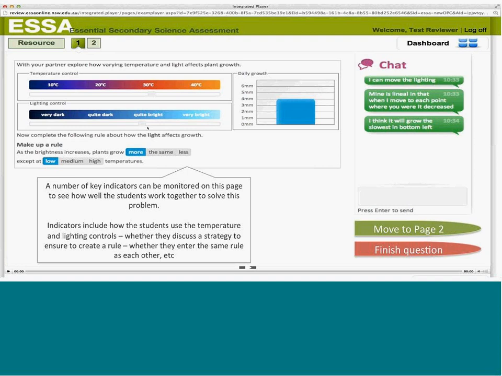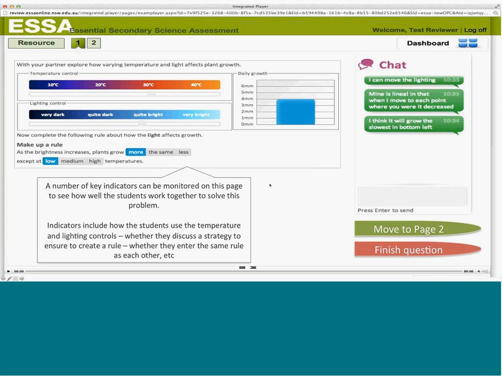In other words, the task itself will be monitoring how well the students work together and recording that information into the back end of the system. So all the collaborative effort that the two students perform will be measured by the task and recorded into the assessment system as students are performing the actual activity.